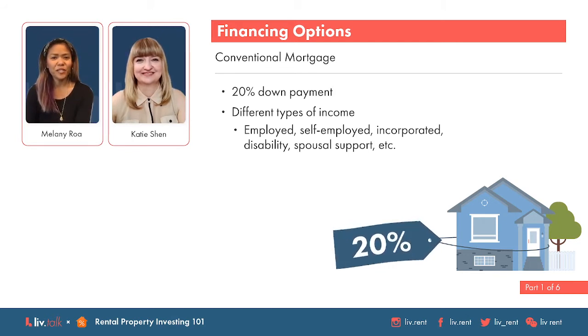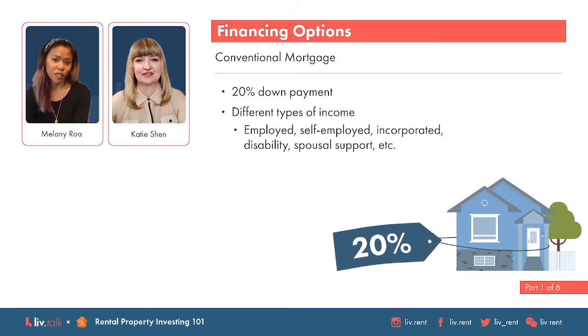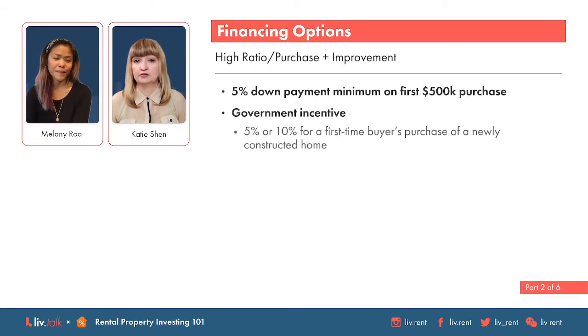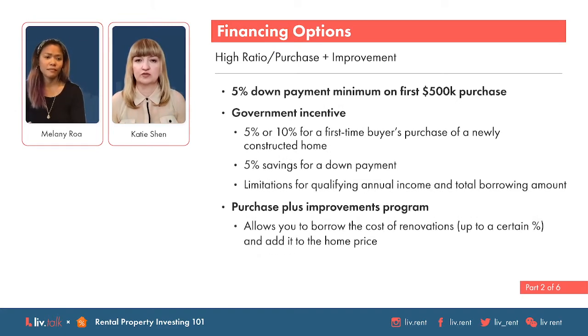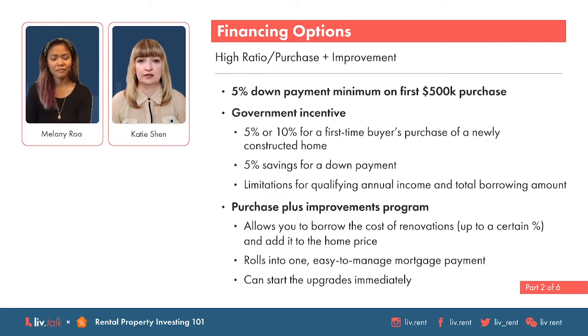Yeah. So a 20% down payment sounds like a lot, especially for a place like Vancouver. Is there another option than the conventional mortgage? Absolutely. Quite often my clients purchase a primary residence, and then later down the road they rent it out as they develop their investment portfolio. So the high ratio or first-time buyer property purchase comes with a 5% down payment. That's a minimum for the first 500,000. And then an additional 10% is required on the remainder up to a 1 million purchase price.